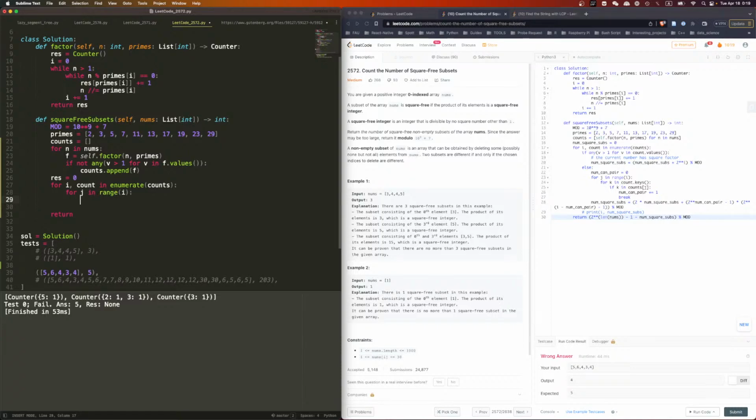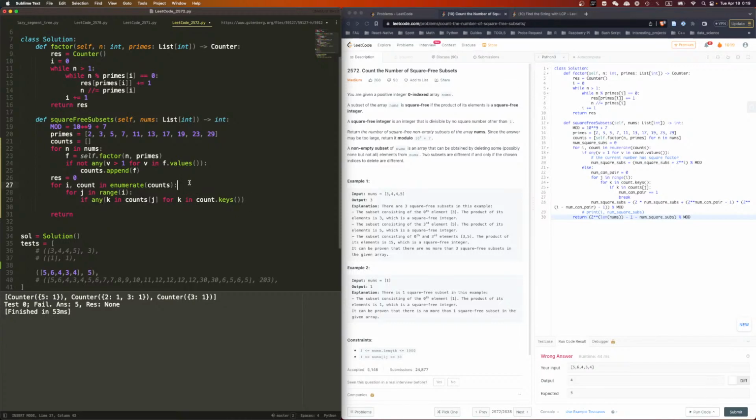And then for key in count.keys, we can say counts j is the previous count, and we say key is in this. So if any key in the current count exists in some previous count, then we don't do it.